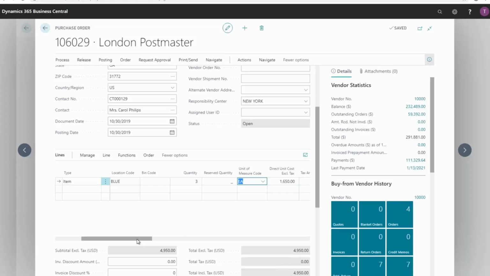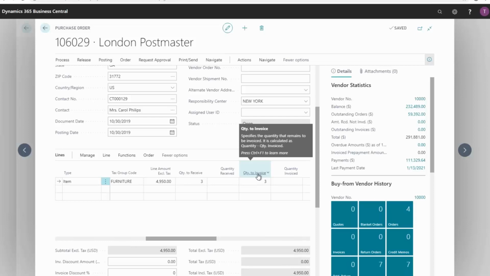At this point, the system is ready to execute, and you can see that the quantity to receive is set and the quantity to invoice is also set. So these are stepping stones in micro steps. First, it sets up the system to receive it. Once you receive out in the warehouse, it will now move the quantity from quantity to receive to quantity received. Same thing when it comes to the invoicing side. It's set up here, and once it's truly invoiced, it will come over and default to this area.